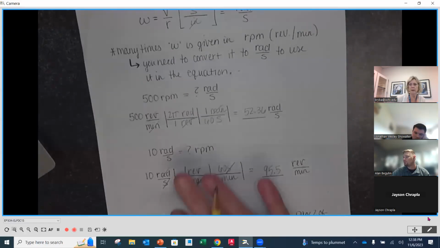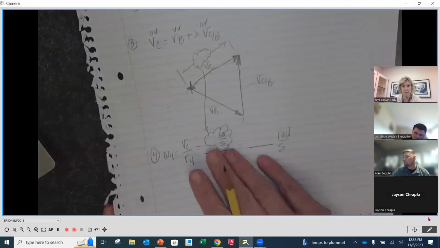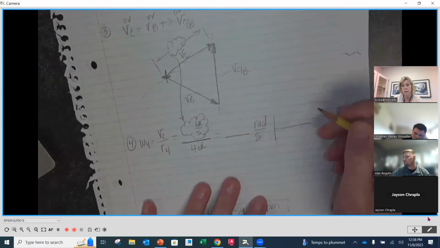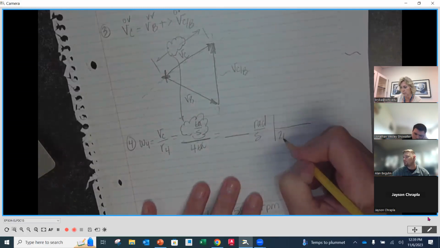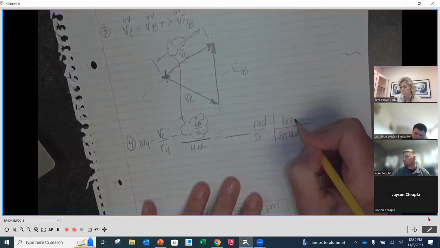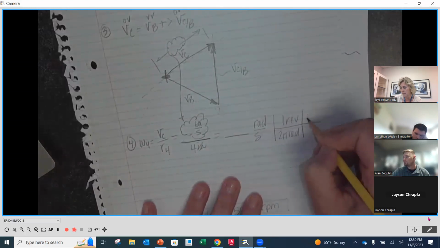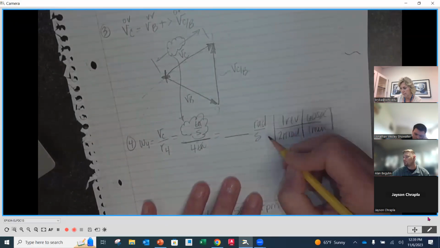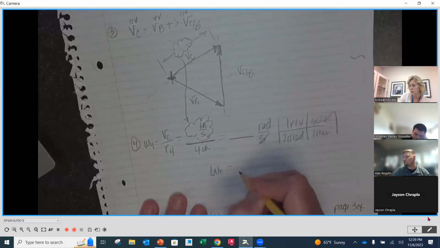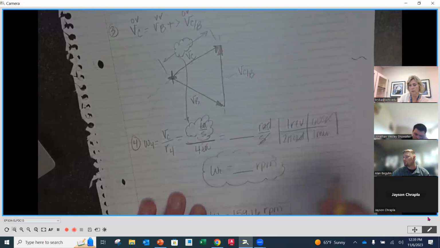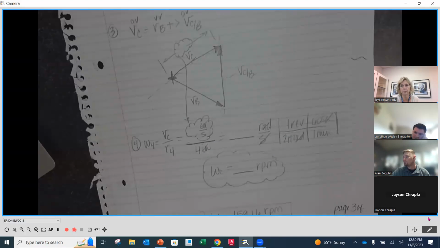So that's what we want to do. We want to finish up with, and again, this is process only, we're not going to get any numbers here, we want to change this to RPMs or revolutions per minute. So we would say 2 pi radians, 1 revolution, and then 60 seconds on top in 1 minute. So then my seconds cancel, radians cancel, and I'm in revolutions per minute. So my W2 would officially be a number in RPMs after we do that conversion, okay?